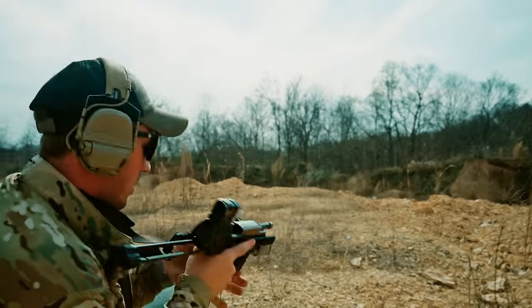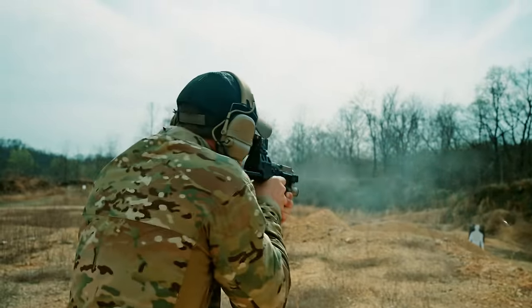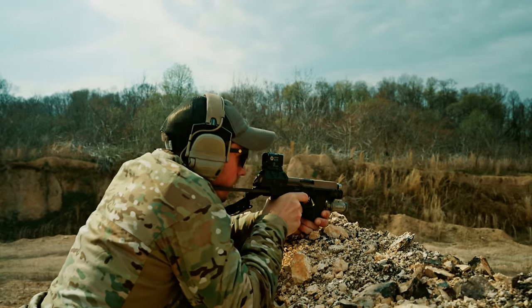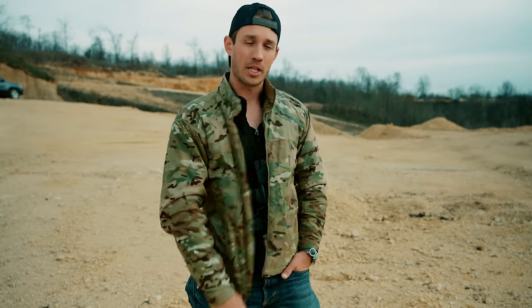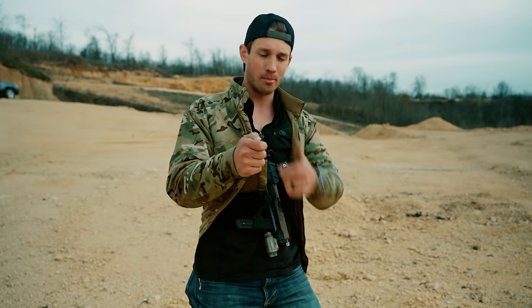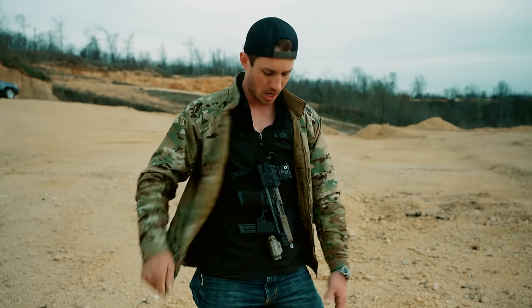Maybe you're taking the bus, you're walking, you have a bicycle, a motorcycle, and you want to be able to have that gun on body at a faster access than just a backpack. It's not doing me any favors. It's not something you're going to want to wear on your first date, but it is an option. So this is just held by a 1-point sling. If I want to speed up my zipper process, I can put a larger pull tab on there, kind of like we already talked about.